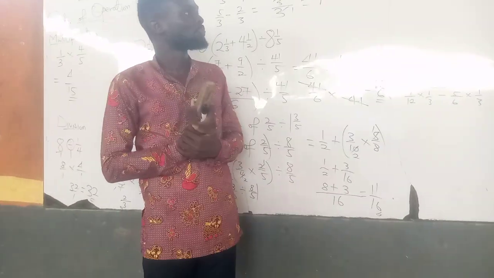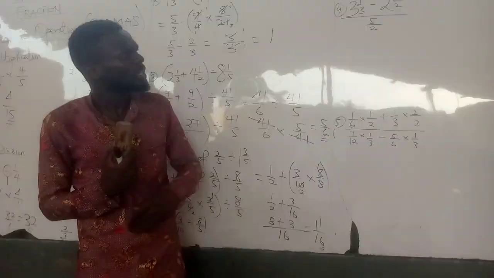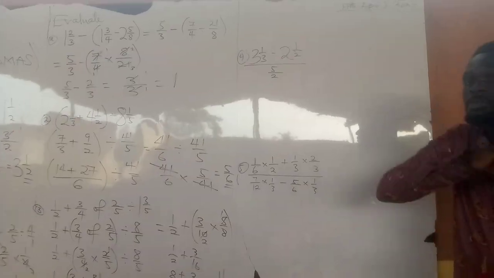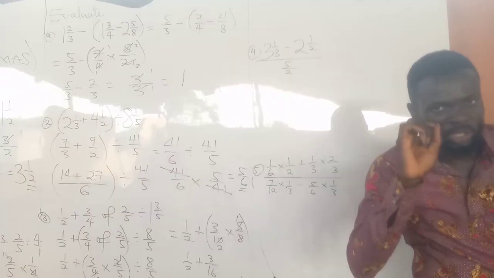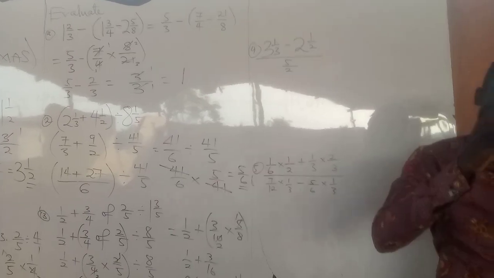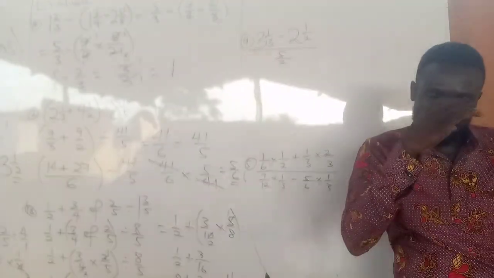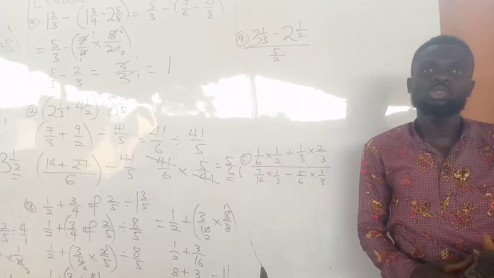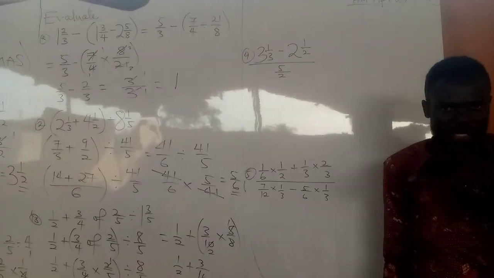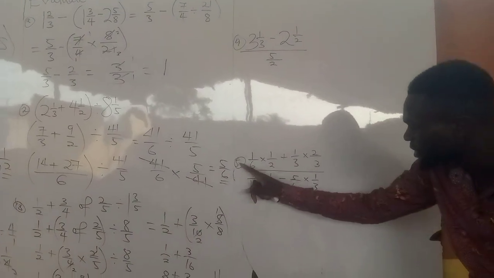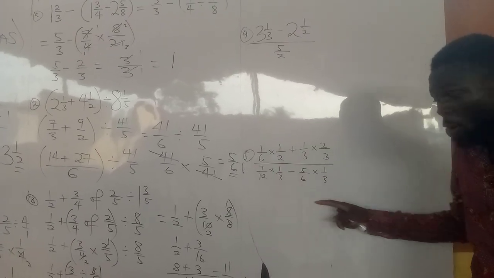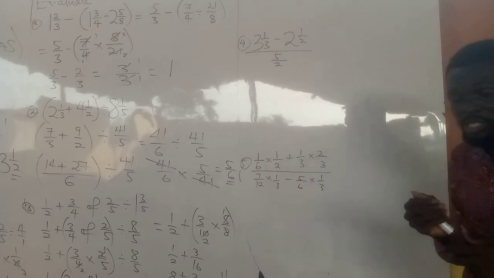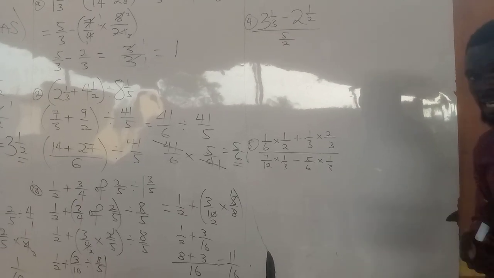So let's concentrate here. Anytime you solve and there is a fraction upon fraction, you just take your time. Solve the numerator separately whilst you solve the denominators separately. So I'm going to leave this for you while you solve this and provide the answer at the comment section, or you send it to the WhatsApp number I'll drop after class.